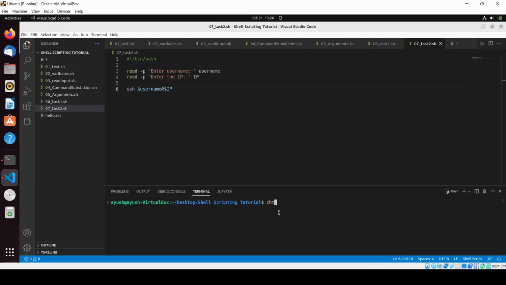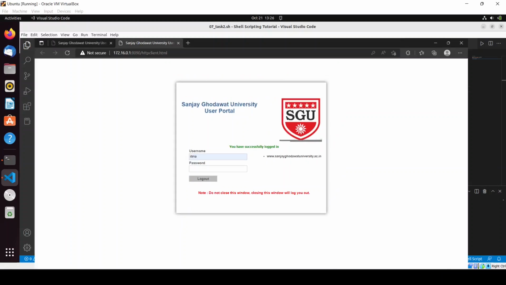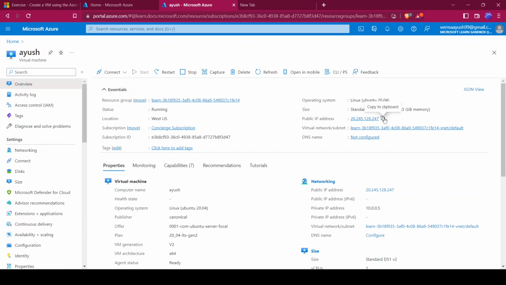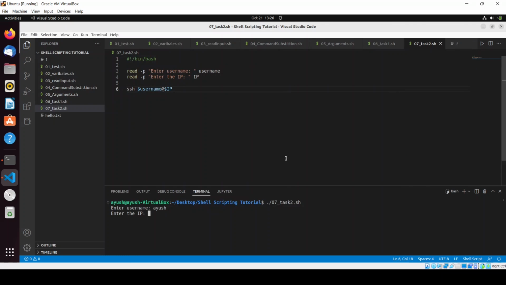Now I need to give permission to this file 07. Now we will execute this file, and I will enter the username as Ayush, and my IP is this one, and it will ask me to enter the password.